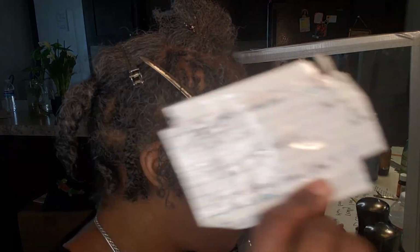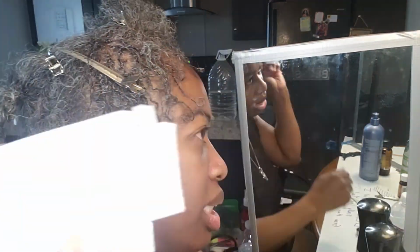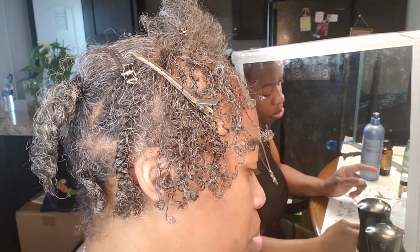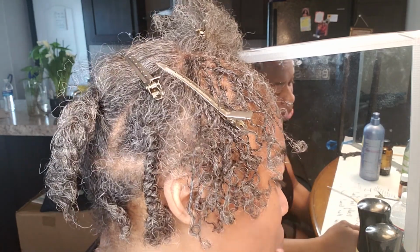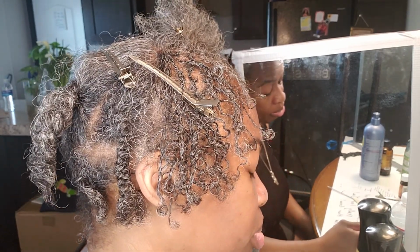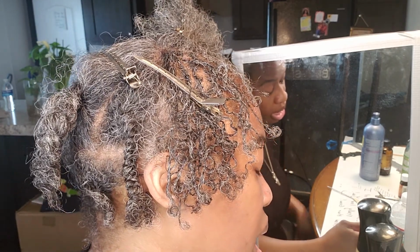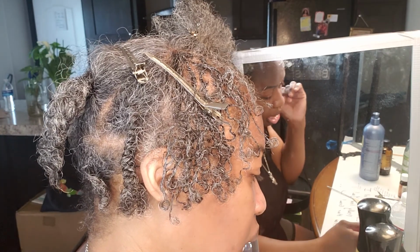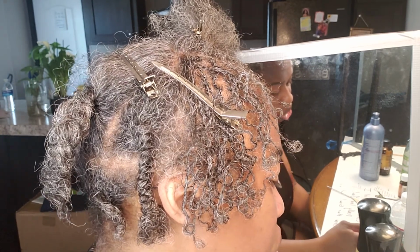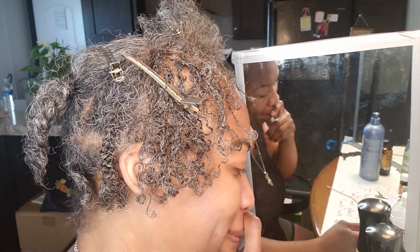This is my little tool, my little 4B tightly coiled. Because I can eye this and I've taken my hair in and out so long, these are memorized. For 4A, 4B tightly curled hair, pattern 4 is 9, 6, 3, 12. Loosely curled hair, which is mine, is 9, 6, 9, 12. And I like to start on 9 so that way I can think in my mind where I'm at. If you have excessive slippage, you can do reverse pattern 4, which is 3, 6, 9, 12. That's just right around the clock.